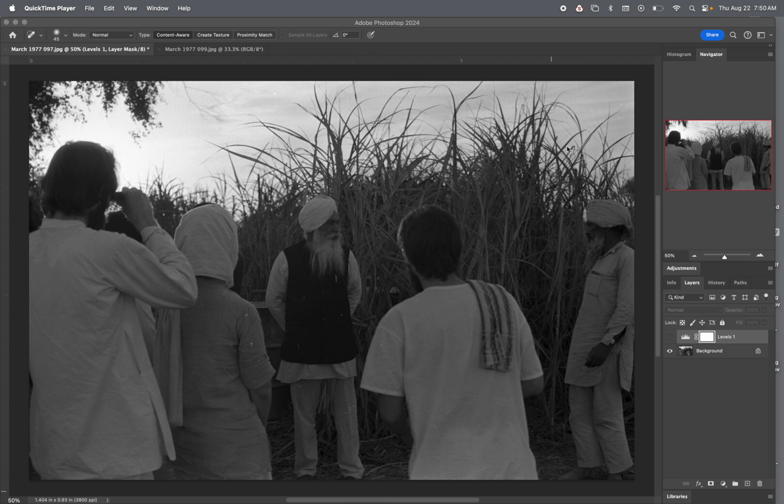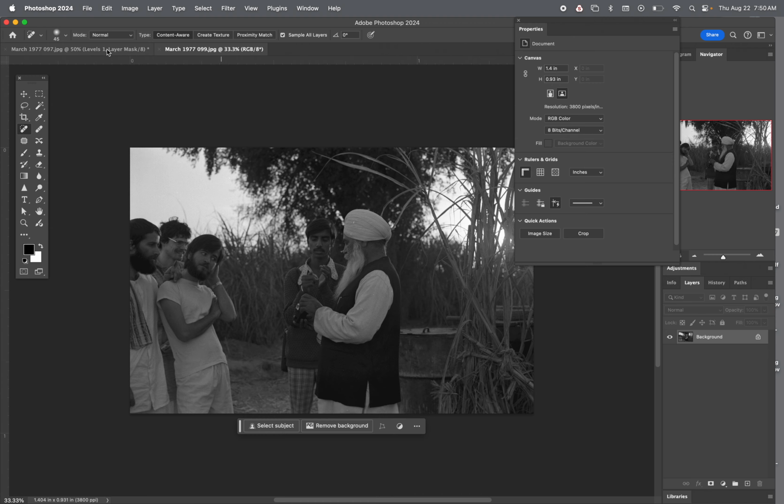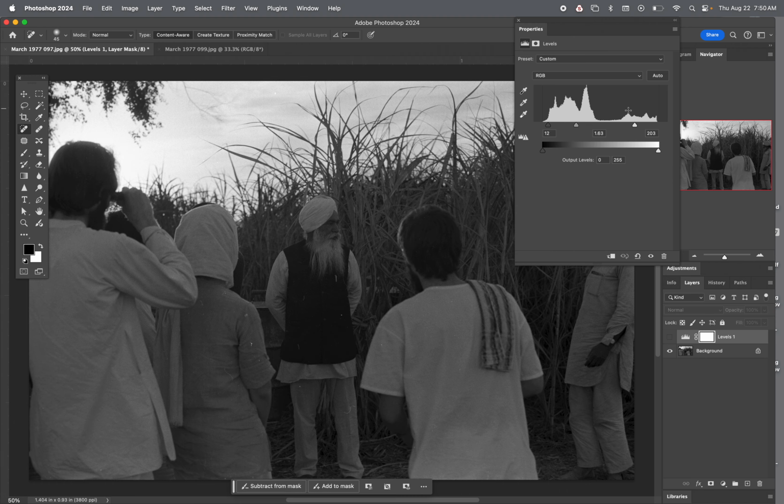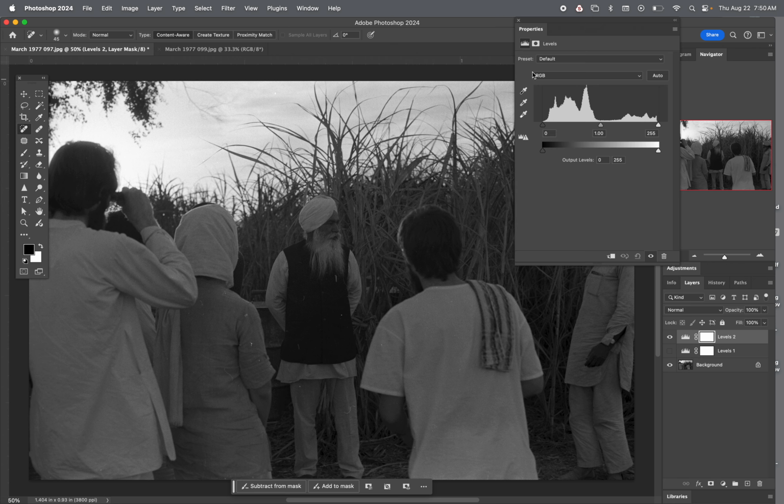Okay, so I just want to show you levels and how I adjust, so you understand what you're looking at and the information. This image and the next one are pretty much the same, so I'll copy the level once I get it. I'm going to ignore this and do a new one. Okay, so this is blank.